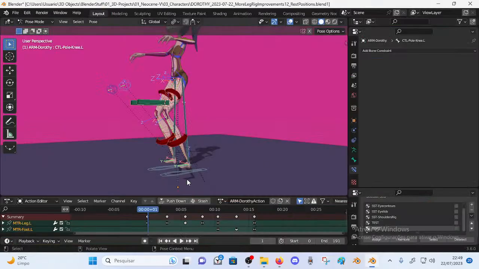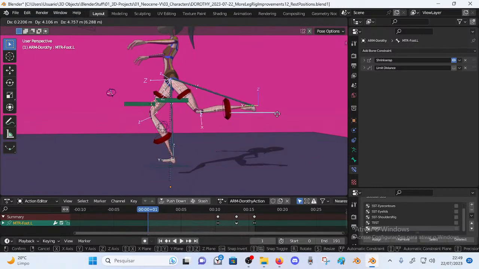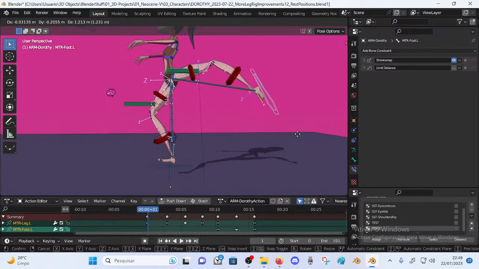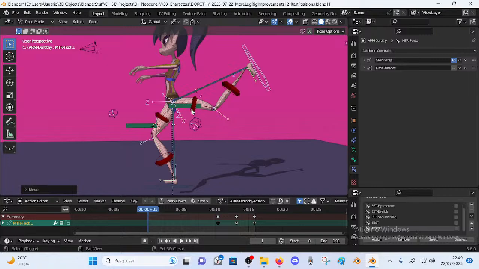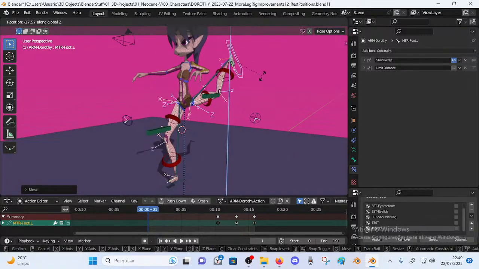I don't think I can reproduce this with this rig. So if I go there very much, yeah, I start to get the lateral issue.